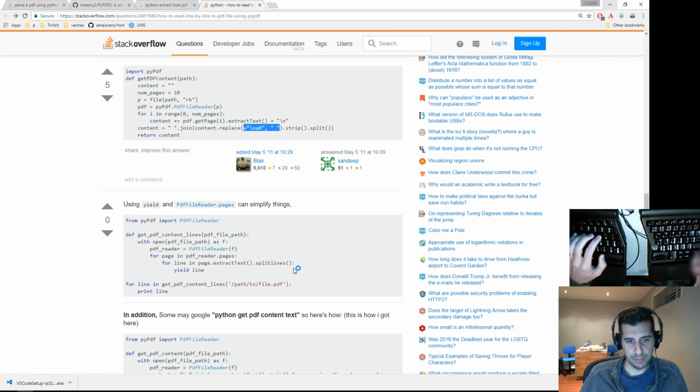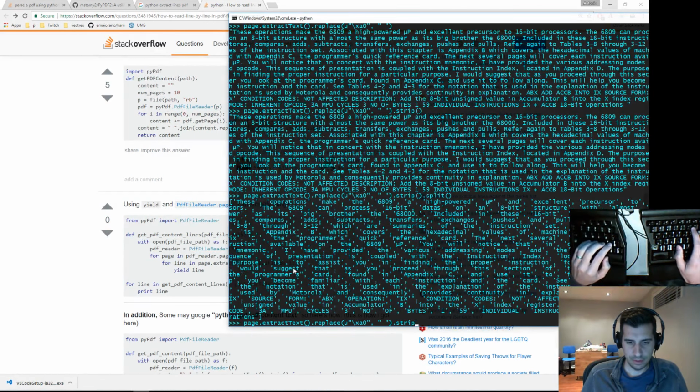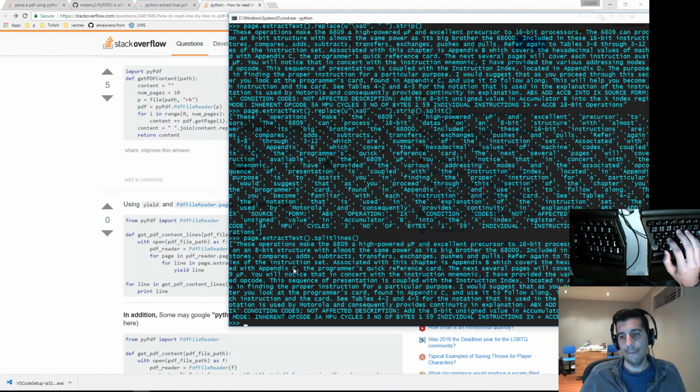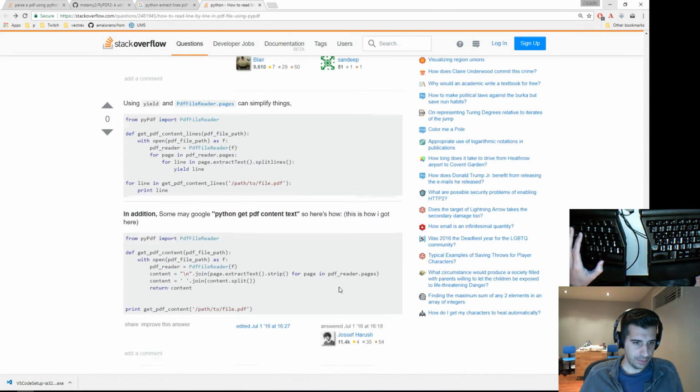Extract text, split lines. Oh, split lines, that's interesting. And there are no lines because that's just a function on string, I guess. Yeah, so that's it. The whole thing is one line. Still not useful.